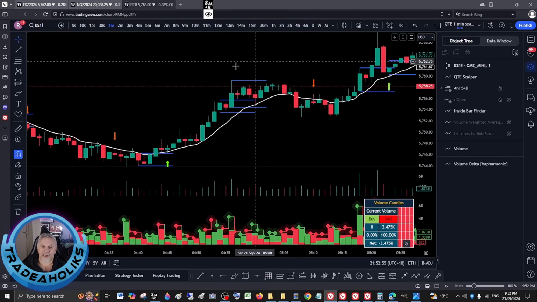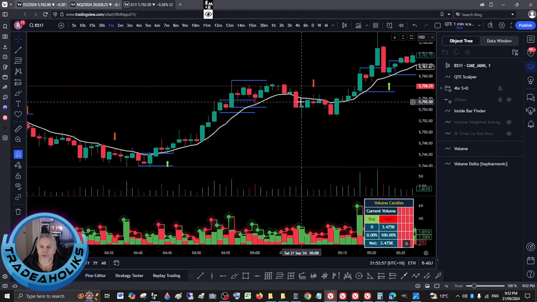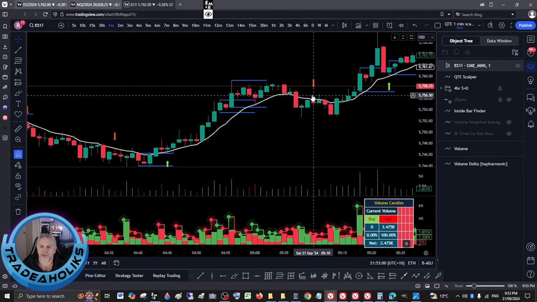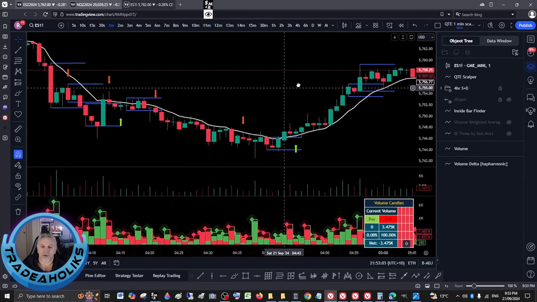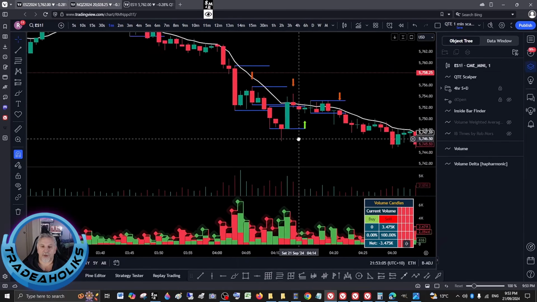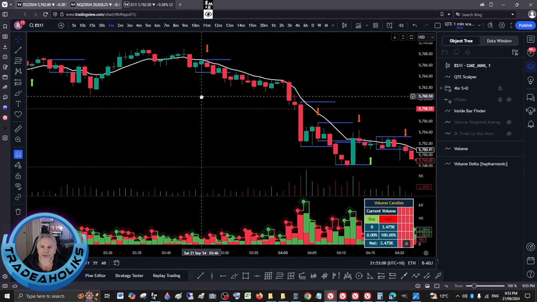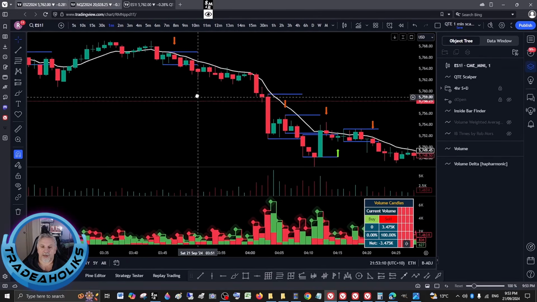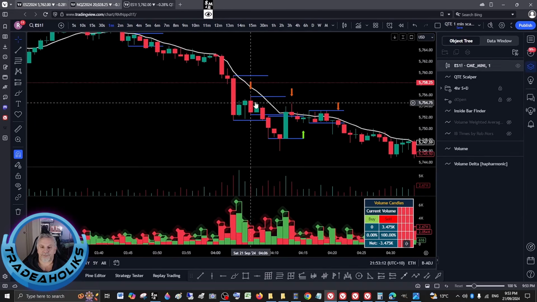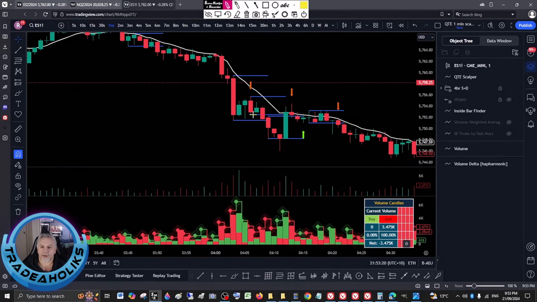So I'll give you a good example of one that really worked well, because this is through, see the wick's through there, you want to see it below. So I just want to give you a good example of a short. Okay, so here's a good example of a short. Okay, it's better here, you can see. So we've had a higher high and a higher low of this previous candle. Okay, so it breaks this low, when the price breaks that low, which it did, you would have taken a short, yeah?